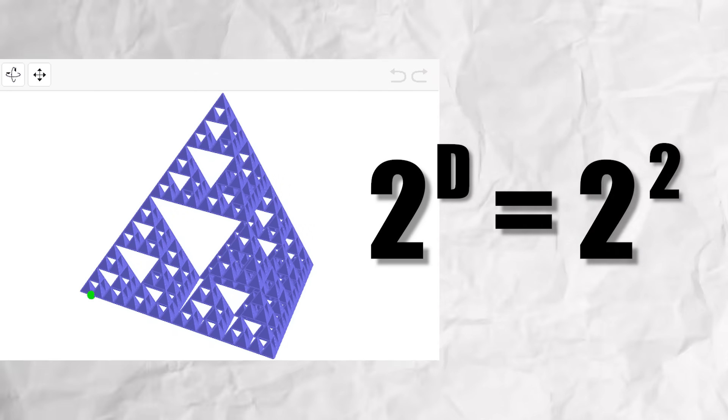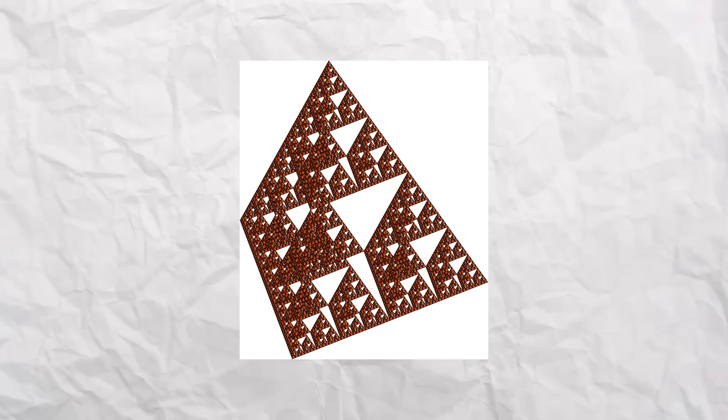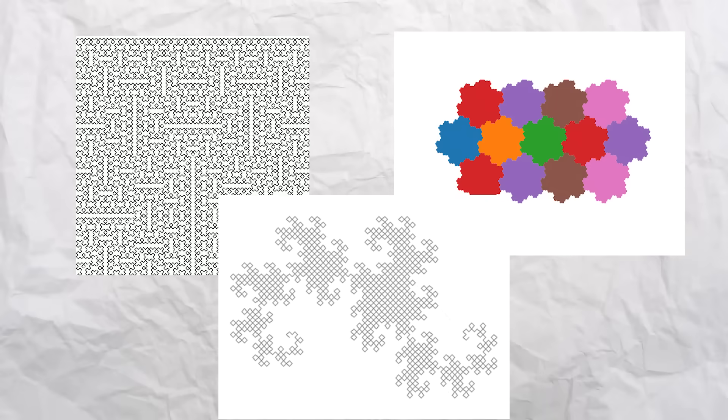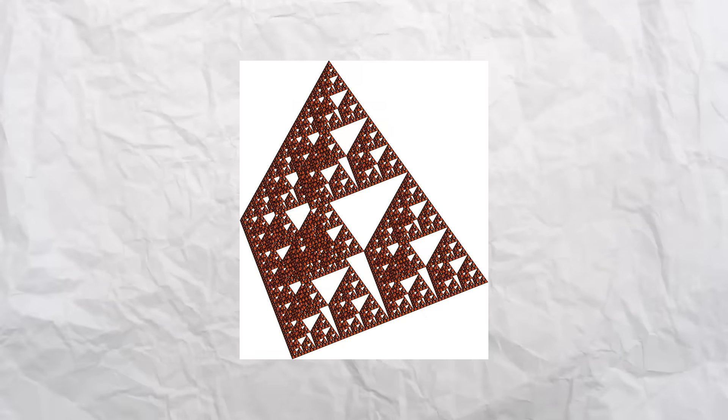This 3D-looking fractal has a Hausdorff dimension of exactly 2! What?! This 3D-looking object made from 1-dimensional lines somehow makes its way to be perfectly 2-dimensional! But how?! With these other 2D fractals, it intuitively makes sense. The lines get closer and closer to the point they completely fill in space. But with this one, they don't. Or do they?